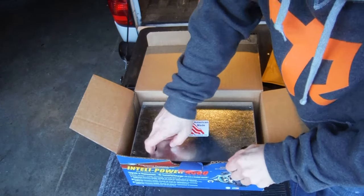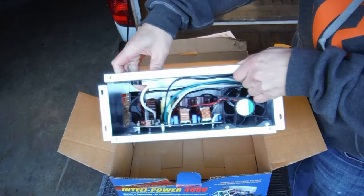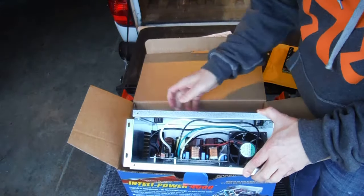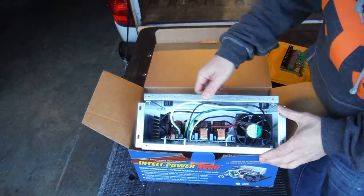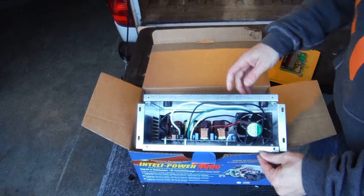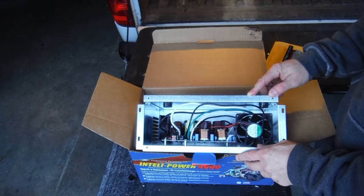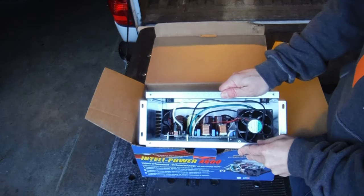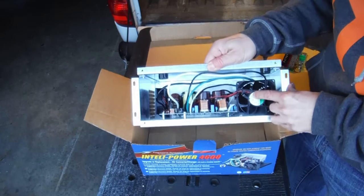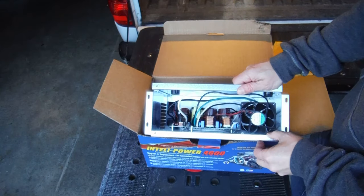Let's take this sucker out. This is designed just to replace my other one. It's got a couple of cooling fans and a really big heat sink back there. Not a whole lot of fancy stuff, but some components here that may have come from China. Look at that on the fan — Made in China. Can't avoid it. What can you do?